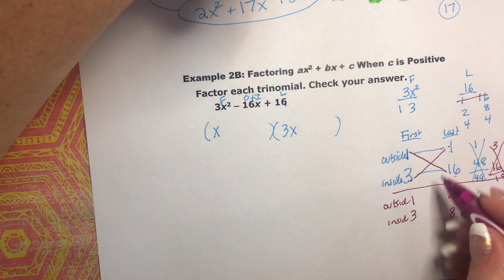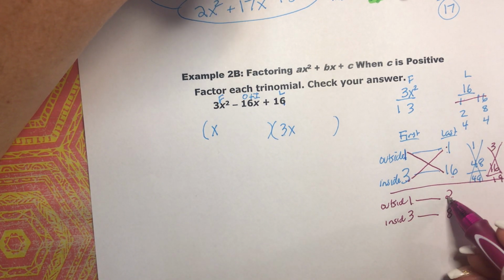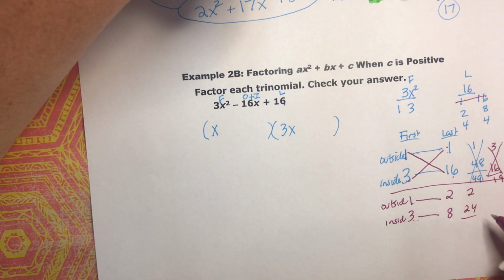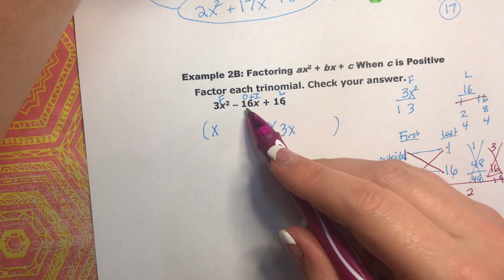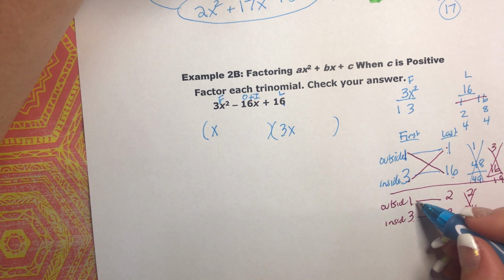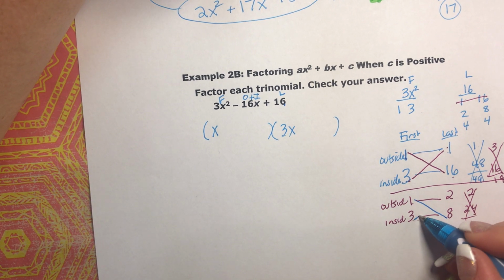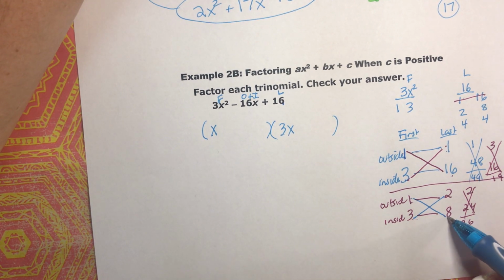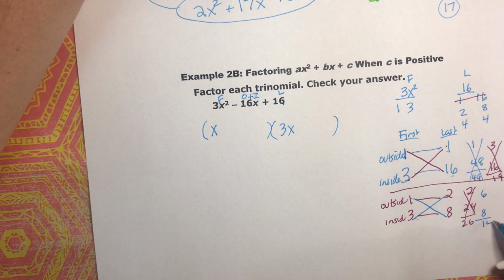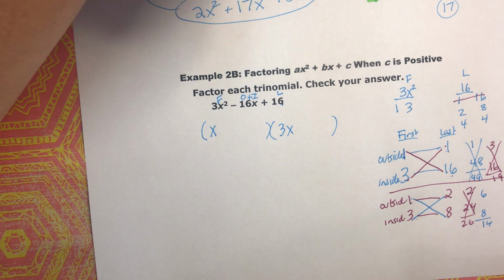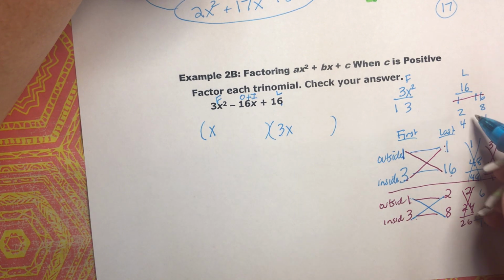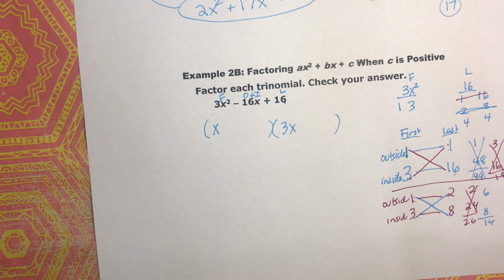So let's go across first. So let's say I go 1 times 2, that's 2, and then 3 times 8 is 24, then you're going to add them and you get 26, and that's way over 16. So that's not going to work. So then I'm going to try multiplying 1 times 8 and 3 times 2 and see what happens. So 1 times 8 is 8, 3 times 2 is 6, and I get 14. And so since I went both ways, I know that neither of these were able to give me 16, so I know that that one is not the right one.